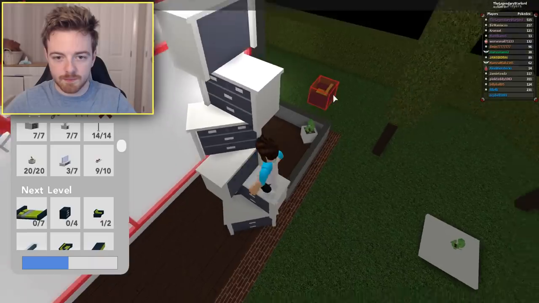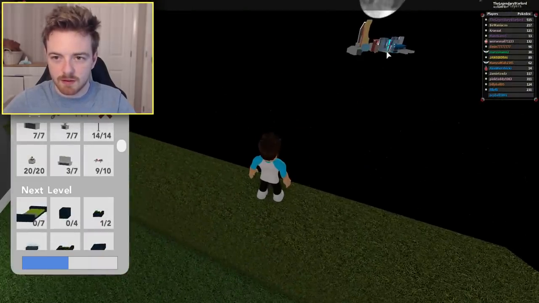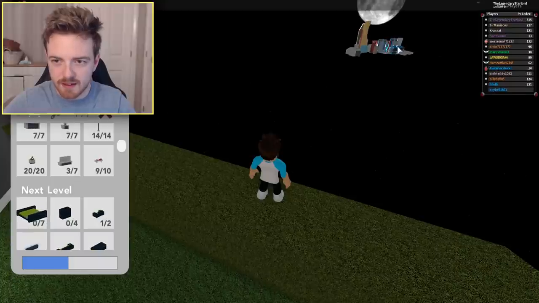Okay, guys, you know the way we just discovered that you could kind of teleport like this? What if we did this? What if we actually did this? We grabbed it. How do we select it from outside there?